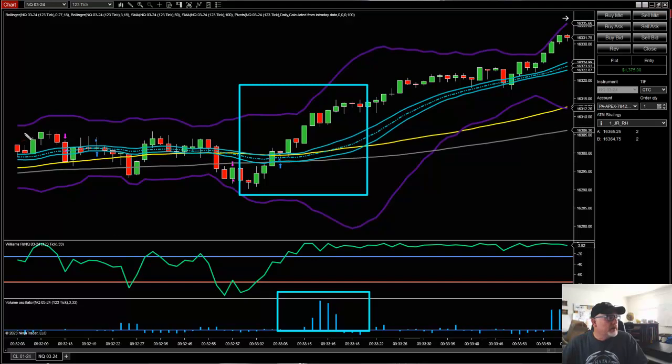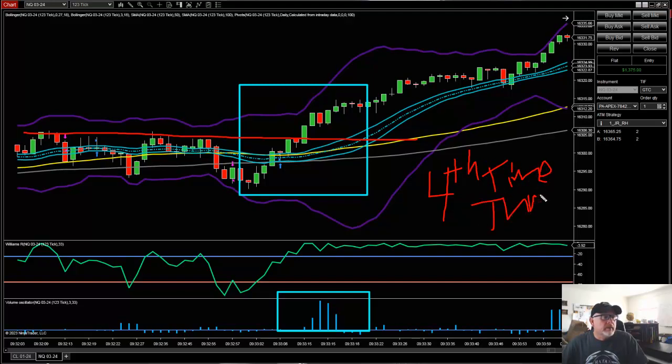You're looking at times coming through here. It was basically a fourth time through trade that I liked again. Fourth time through Gann, fourth time through William Delbert Gann. One of my favorite trade setups, and you can see that I was able to move behind, and you'll see where I was able to get out in just a second.